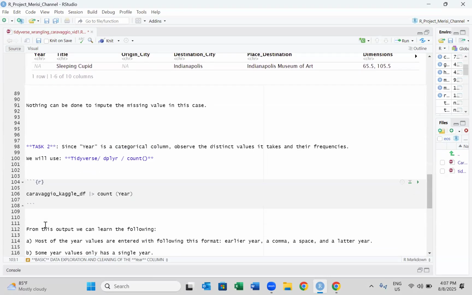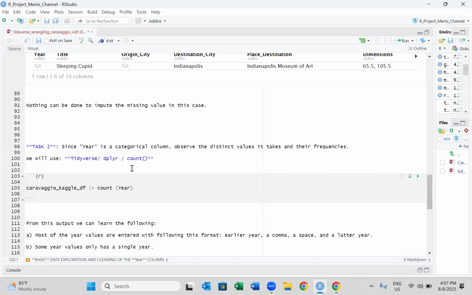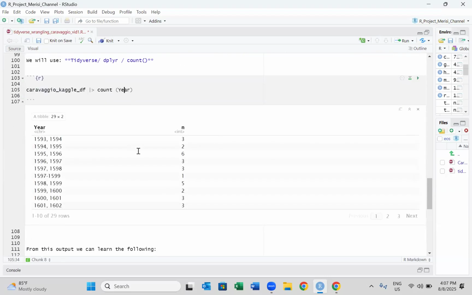You'll see why. How do you do a count? Very straightforward. You say from the data frame, I want to count year, and this is what I get: a count of how many times each distinct value happened. So the value 1593, 1594 happened 3 times. The value 1594, 1595 happened 2 times, and so on and so forth. Why is this helpful? First of all, I get familiar with the column.